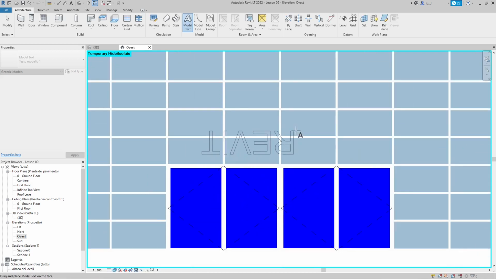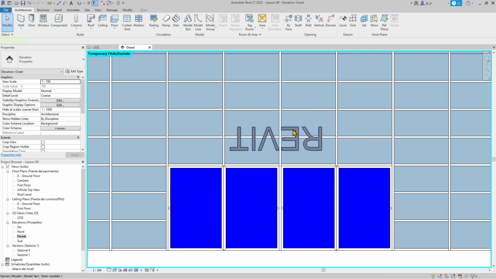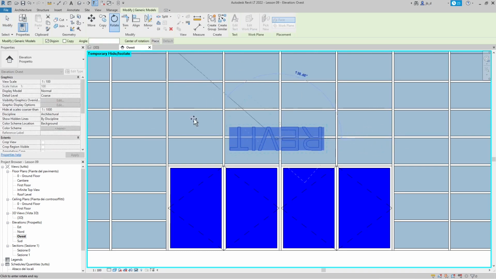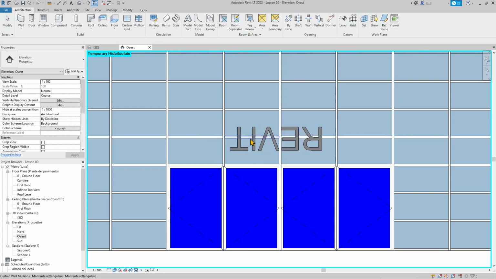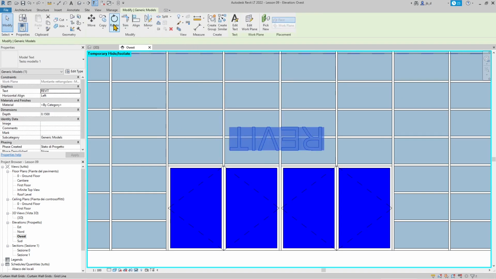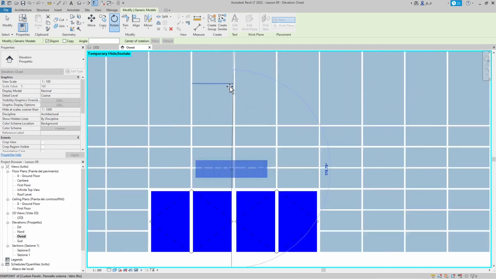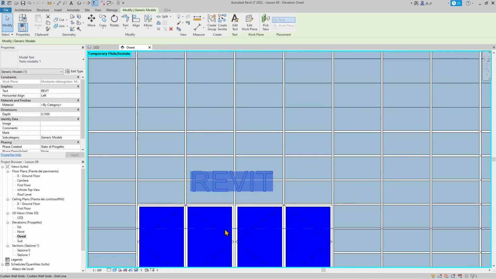Now texts are pretty easy to edit and manage. So right now it's upside down, but don't worry about it, we're going to fix it. So I'm gonna place it right there, then select it, and then rotate it just as any other family that we have used. I'm gonna rotate it 180 degrees. Be careful there, or we can just try again here, but be careful to rotate it in exactly 180.